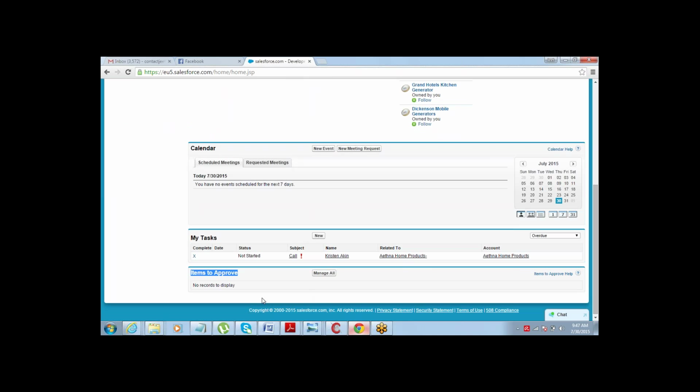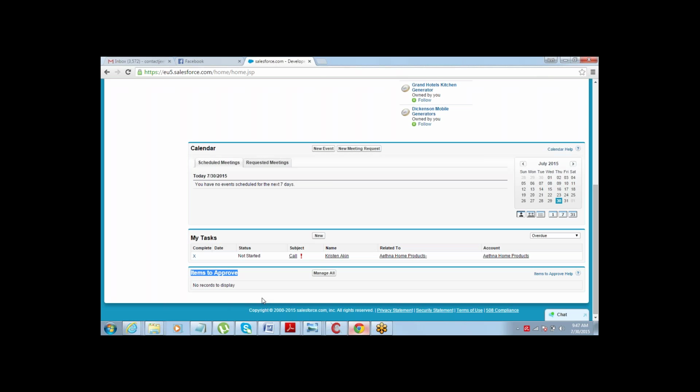So in that case, I believe items to approve would be an easier way to access the items to approve, right? I mean, it depends on what kind of volume you have. If you are receiving just one approval request in a day, then email is also okay. But if you are receiving, let's say, 25 or 30, and you do not have that much time to go back and click on the link in every email, then maybe this is the better way. It depends on the volume.